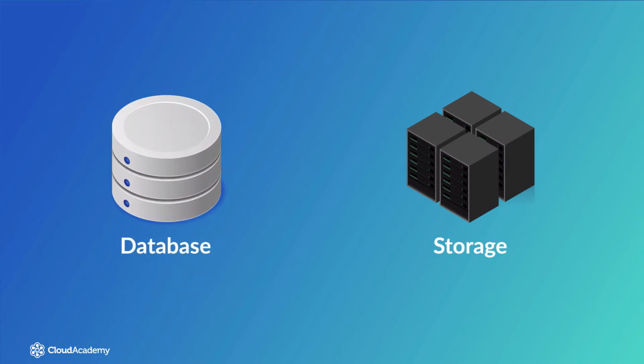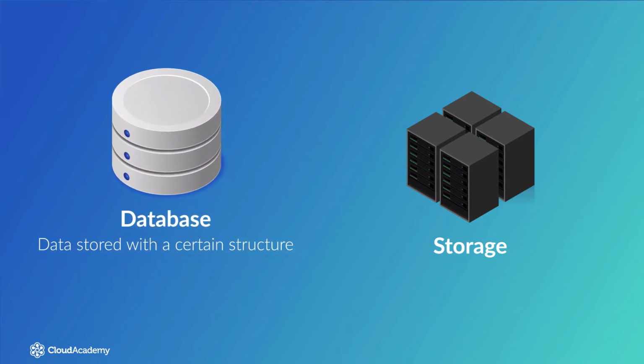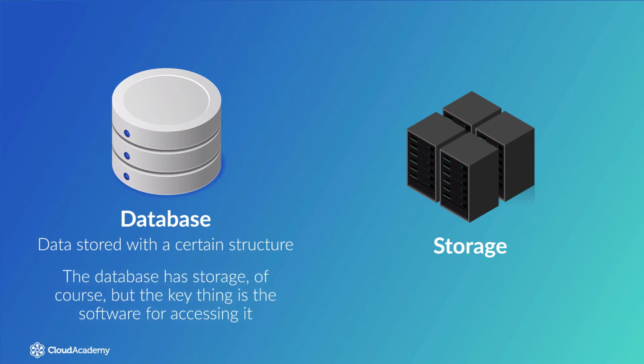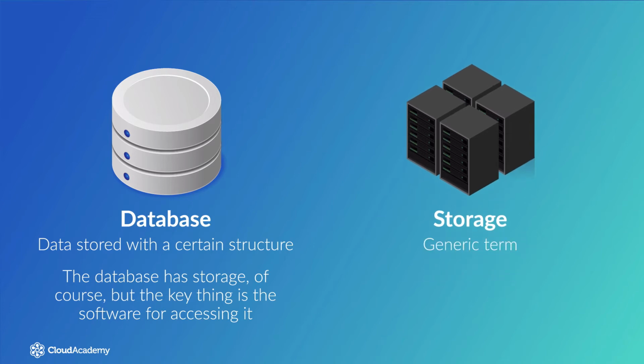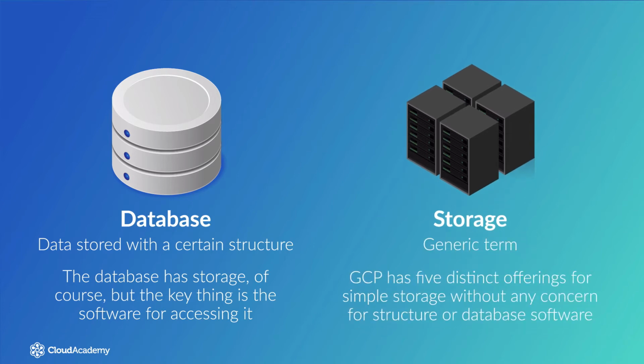So when we talk about databases, we usually mean data stored with a certain structure. The database has storage, of course, but the key thing is the software for accessing it. Storage is the more generic term. Google Cloud has 5 distinct offerings for simple storage without any concern for structure or database software.